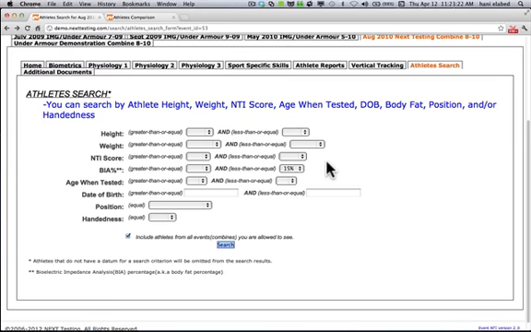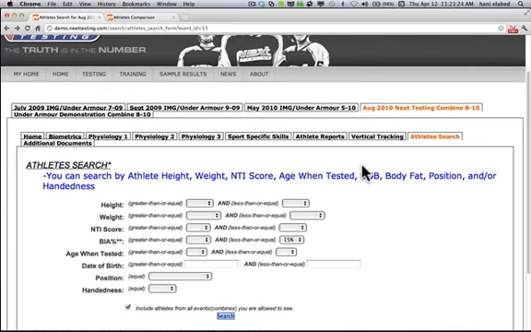So I'm going to go back to the search tab. Now, mind you, you could have picked any other criteria. For example, you can say, hey, give me anybody who happens to have an NTI of above 500. Let's focus on this event only.